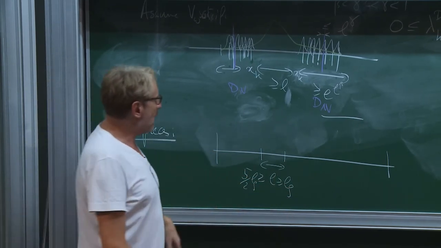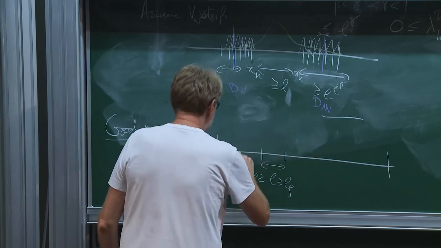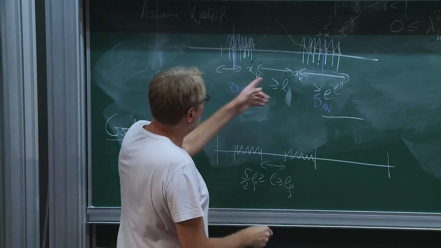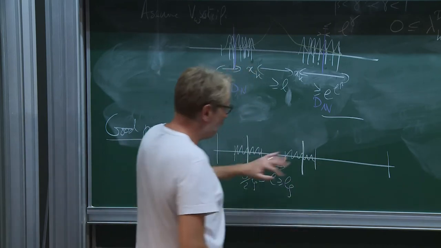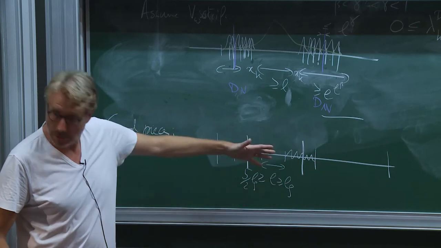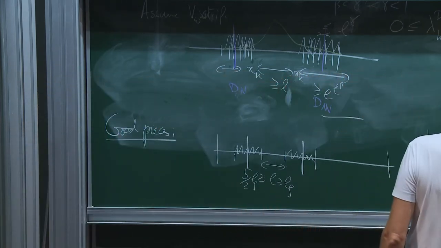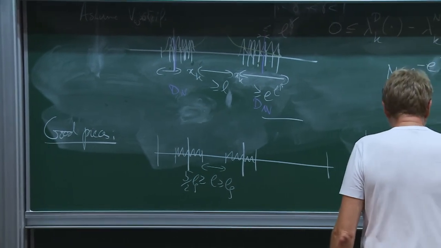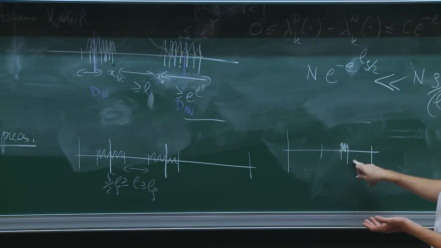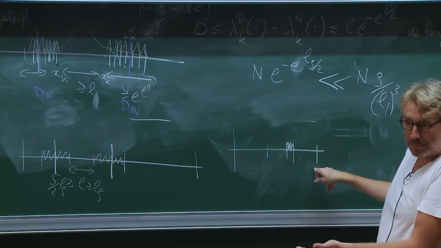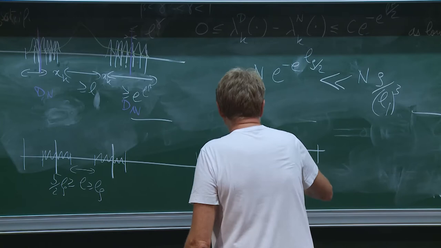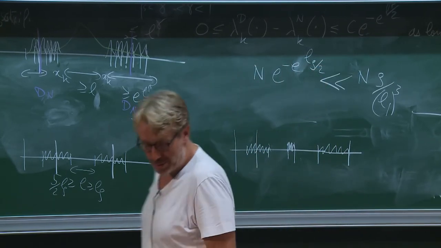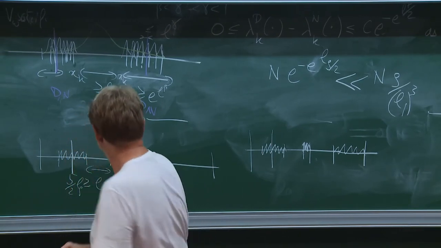And now two things can happen. Either you have such a barrier, meaning that you can do this cutoff in the middle and keep just this system. Another thing that can happen is that actually you have two such pieces where you have a small barrier or no barrier at all in between, maybe just a single bump, right? And they are surrounded again by two nice barriers where you can do this cutoff.